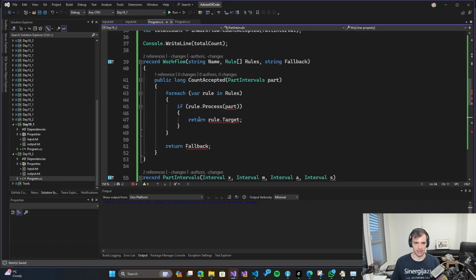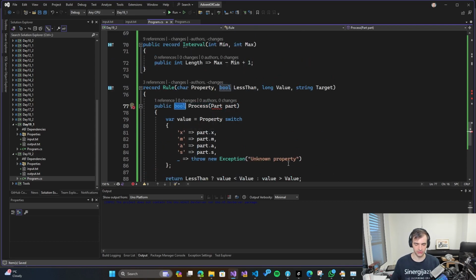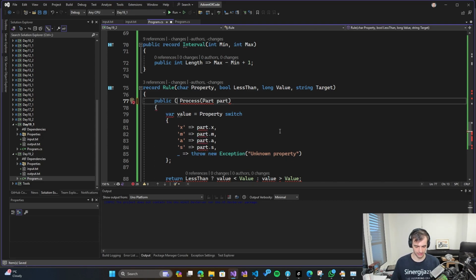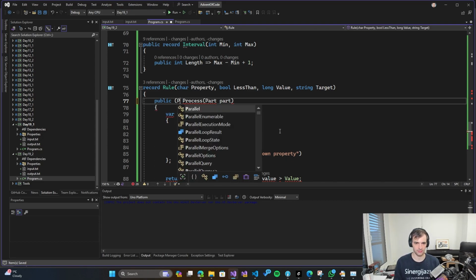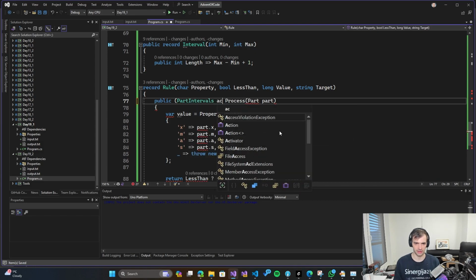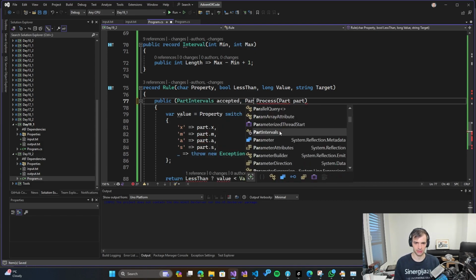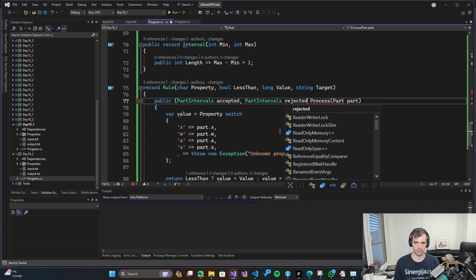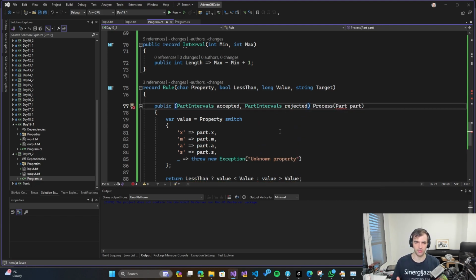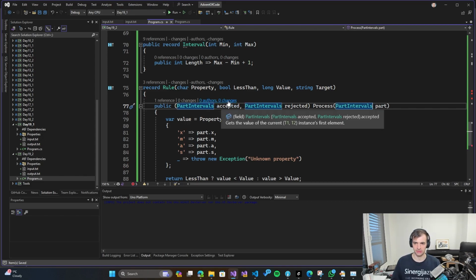All right. So now processing of a rule. Instead of a bool, we will be doing something like part intervals accepted, part intervals rejected. So the rule will be breaking down the input interval into two parts. One will be the list of the accepted interval, and one will be the rejected one.